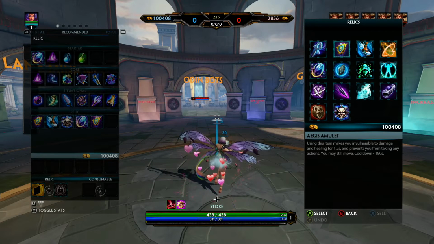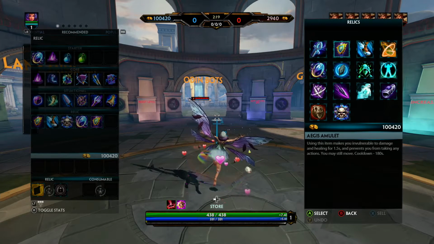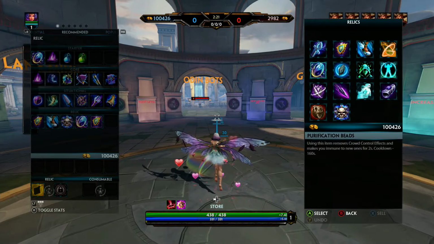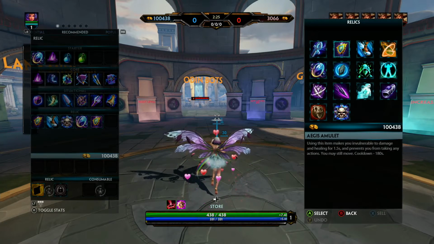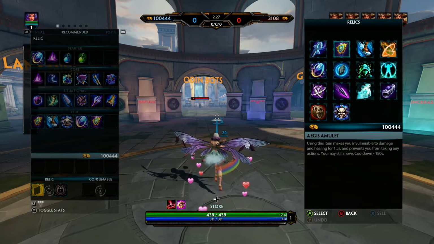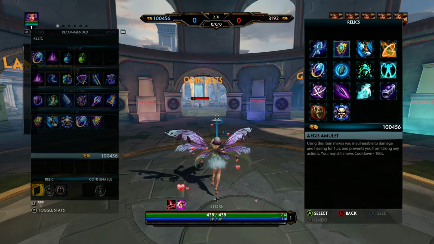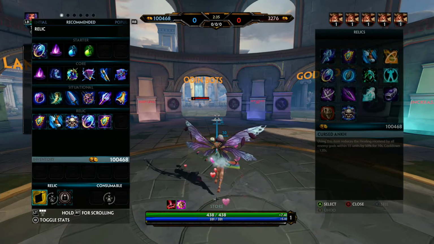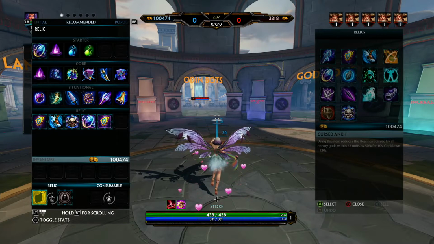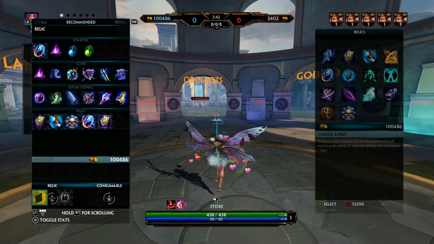So that's why I want to point this out: sell whatever relic they give you and make sure it is the bead or the Aegis, especially if you are a hunter, assassin, or a mage. These relics are very important for those two, and it will really help you survive out here in these team fights.